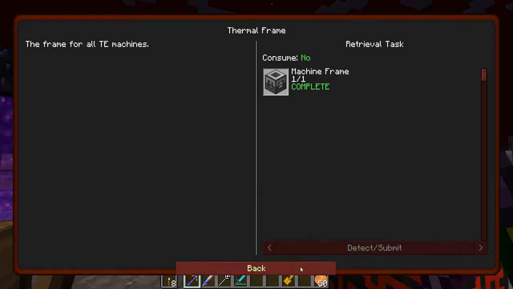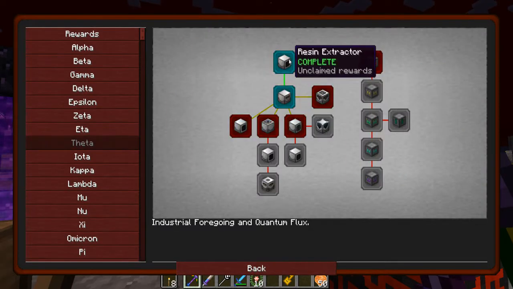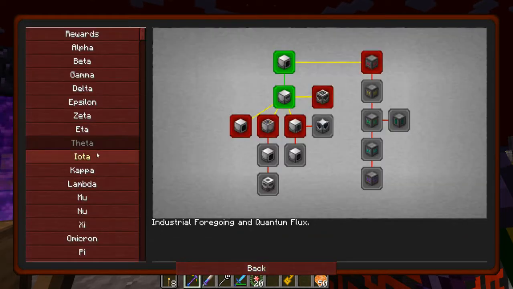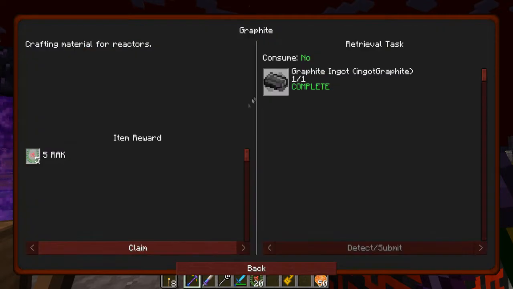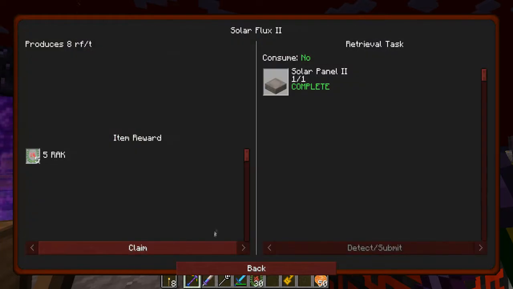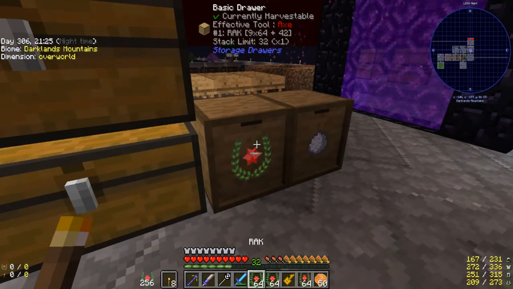So we completed the thermal frame from Thermal Expansion. You don't get any rack for that. The Enviro Electrum we'd already done. We then got the resin extractor and resin processing unit. And we also got into some graphite and solar panels. Now, fingers crossed, this is going to give us enough rack to hit 12 stacks. Which it looks like it is, so let's take those out.